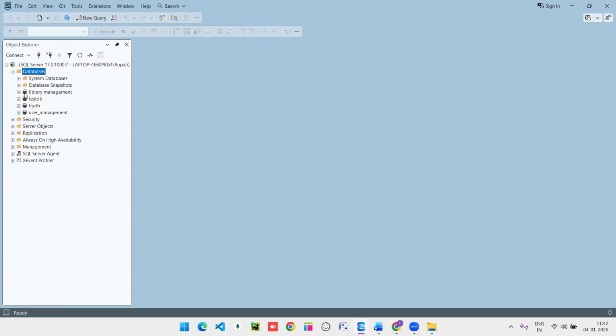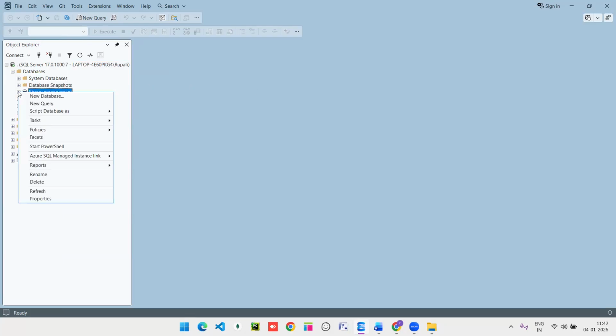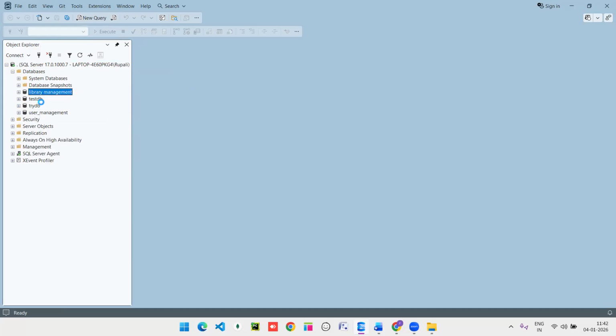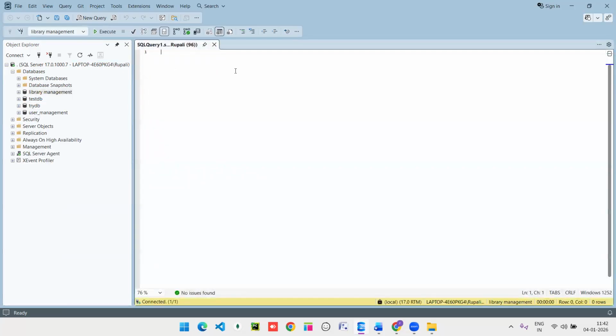So here, just right click on that and click on new query. So my query window is open. Here I need to write the query. There is a result panel or result window. While I write the query, it will be shown here.